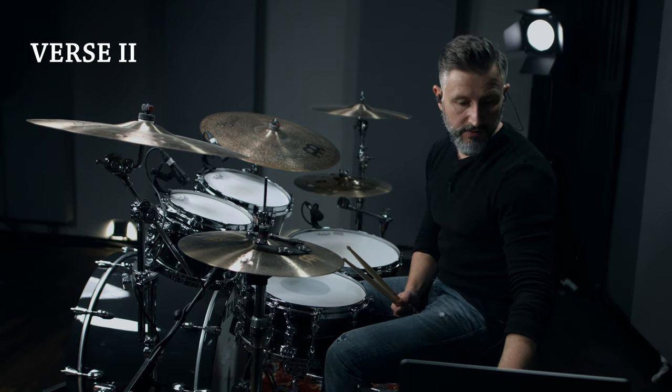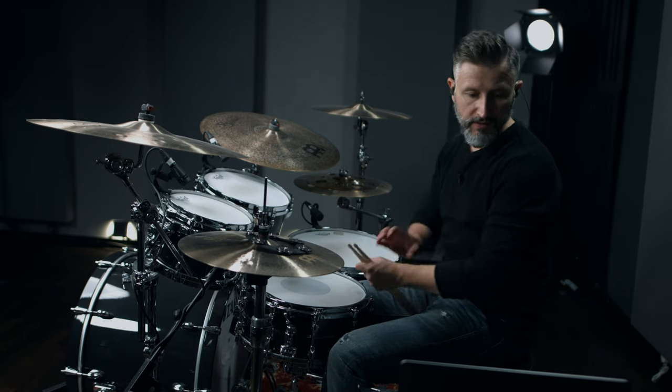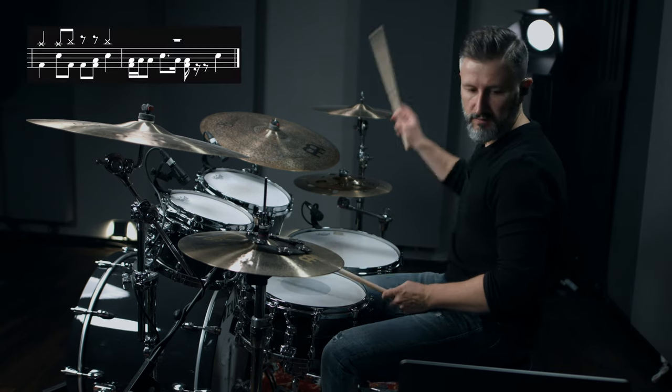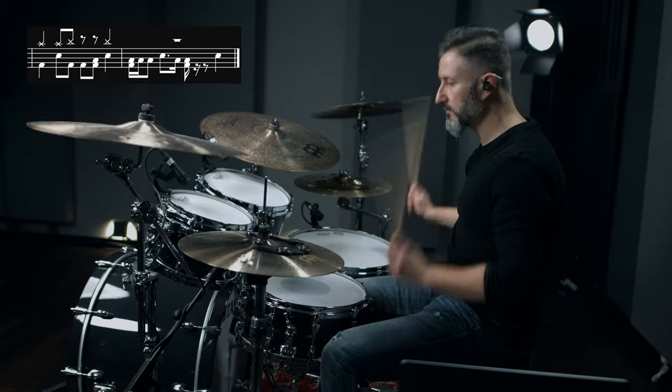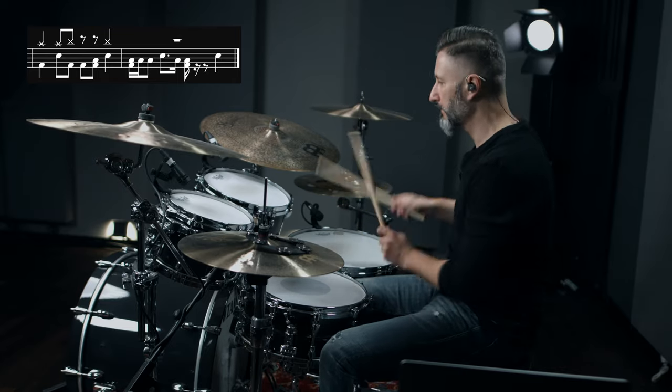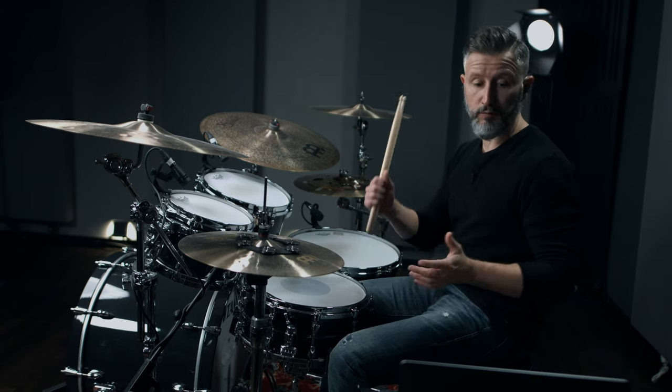After that, the second verse starts right away and you'll be playing the toms. So I'll show you the transition. Same, but in bar number 4, you have a different fill-in. It's longer, it takes up 1.5 bars. And it sounds like this.